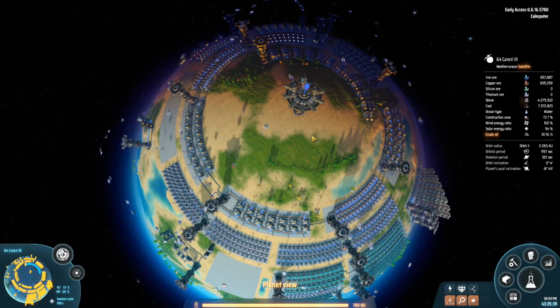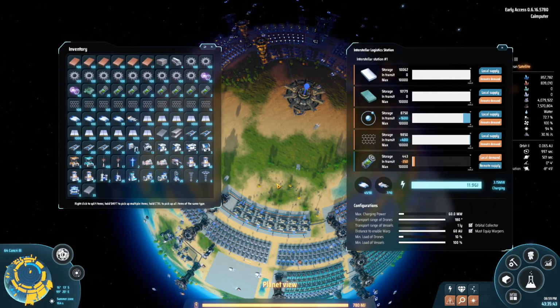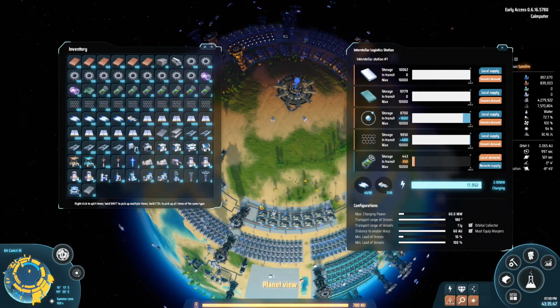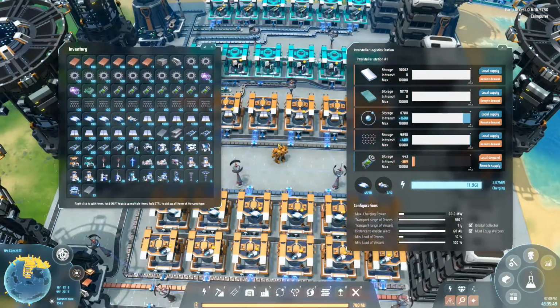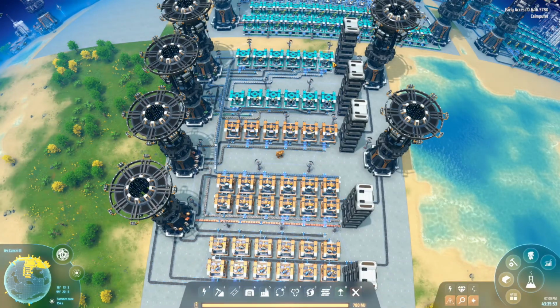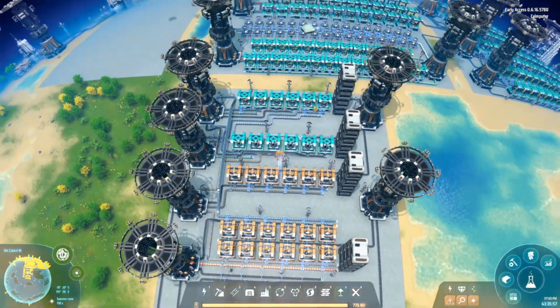But this is where I do want to pick things up, because you can do that from any place on the planet, and just drag things into your inventory if you wish. So I decided to make all of the things here. So we have 6 of these assemblers making belts.